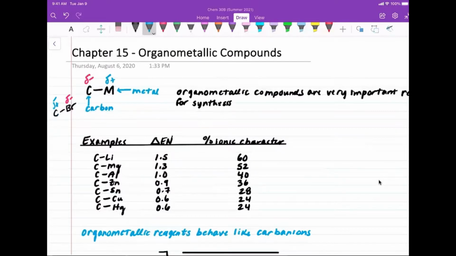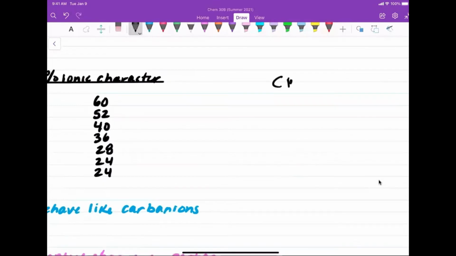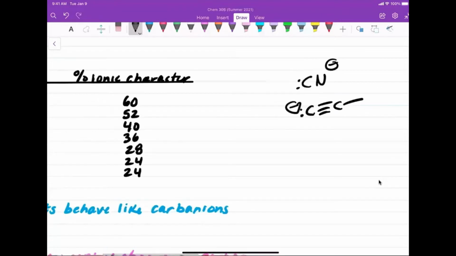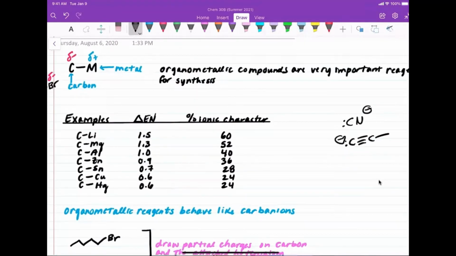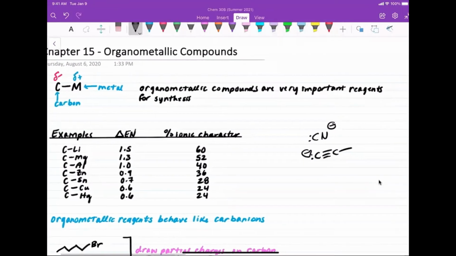And what that does is it makes the carbon act more as a nucleophile. So far, we've really only seen carbon act as an electrophile. Now, that's not completely true. We did see two carbon nucleophiles: CN minus, which has a lone pair on the carbon atom, so that's obviously a nucleophilic form of carbon, and then acetylide ions. But other than those two, typically we've seen carbon with a partial positive charge and therefore serving as an electrophile. But with organometallic reagents, that polarity is reversed, and now carbon is the nucleophilic atom. The metal is partially positively charged.